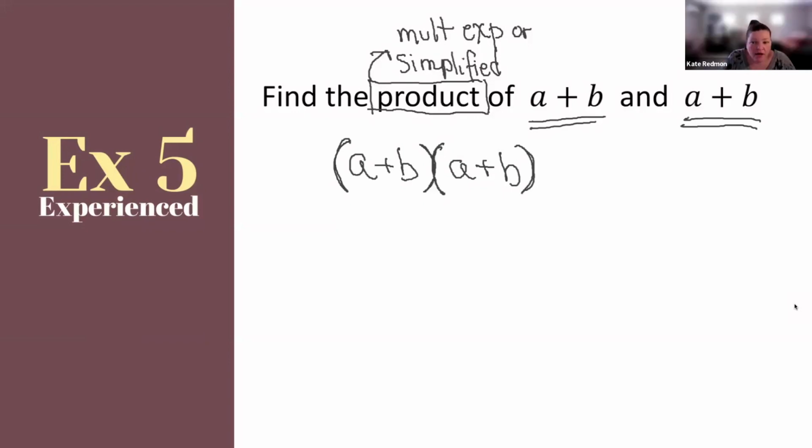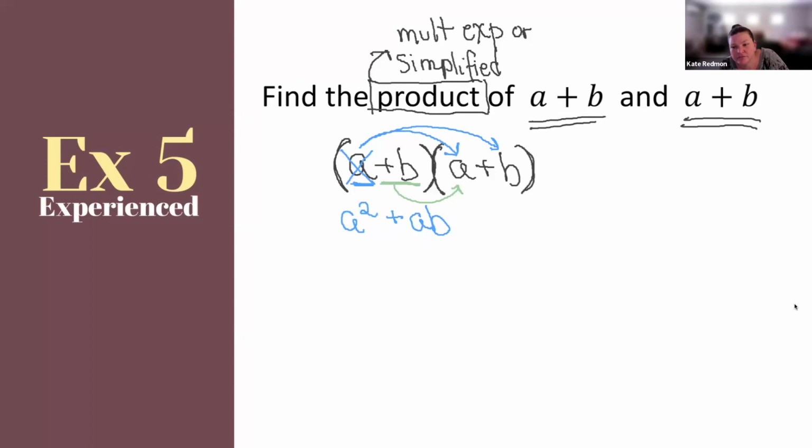Now that it's written this way, I can just let that skill of multiplying click in like we did in the last example. I will start with the first term in the first grouping, and I will pass out my multiplication. A times A. A squared. Bingo. Now, we haven't seen this before in this context, but it's not too bad. If I want A times B, those are two mystery numbers I don't know. And so the best I can do is say, hey, that's going to be positive A and B shoved together. And now I finished passing out my first term. Okay. Time to move on to my next term.